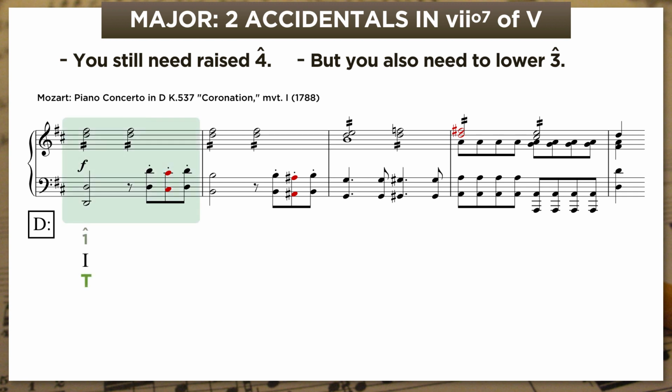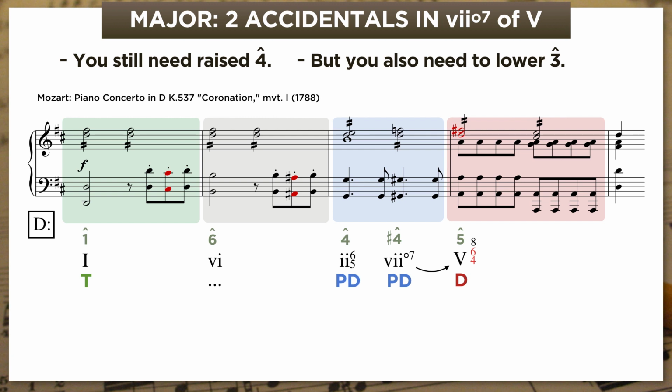We start on tonic, and then the bass drops by thirds through 6 as a bridging chord to 2-6-5, and then rises chromatically through 7 diminished 7 of 5 into a cadential 6-4, which goes on to 5, and finally tonic. This is a very common progression, probably because it lets the composer add a second rising chromatic voice.